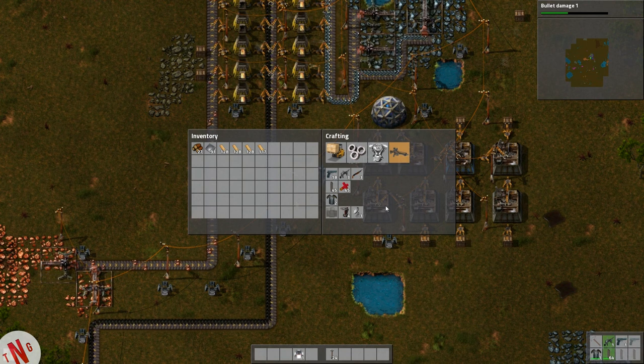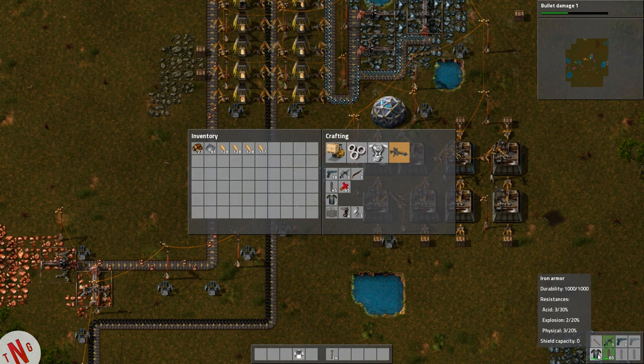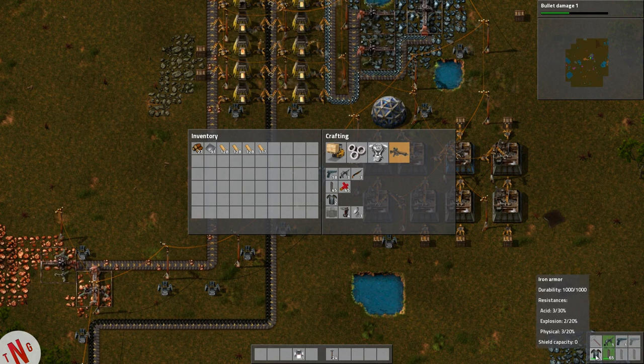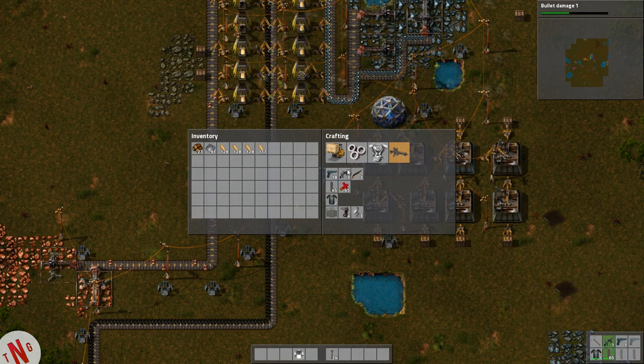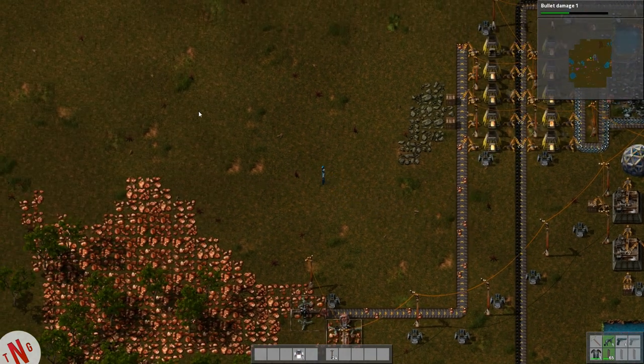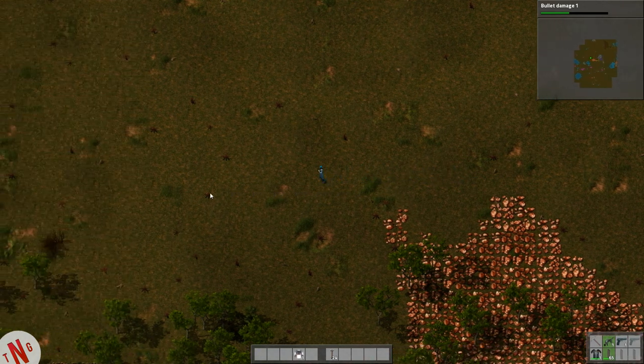Well, now that I've got acid explosion physical. Nice. Now that I've got some armor on and stuff, let us go out and have an explore, shall we?